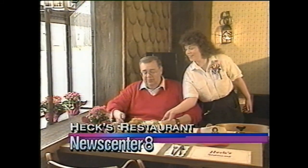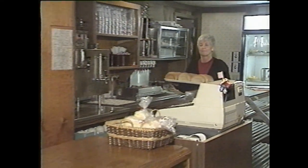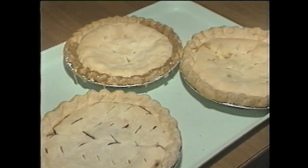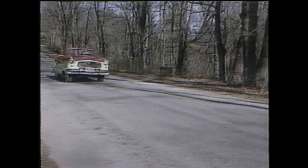So happy hunting. By the way, all that shopping will probably make you hungry. Good place to stop before leaving town is Heck's Restaurant. Their specialty is a chicken dinner made from scratch. They also operate a farm and serve many home-raised products. They also make their own bread and pies, and they always make a few extra, so you can buy one to take home with you. A nice family restaurant with good food and low prices. So for a late spring drive, try a one-tank trip in search of antiques.